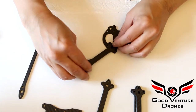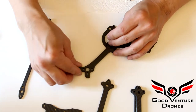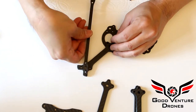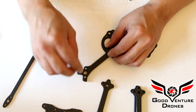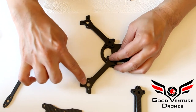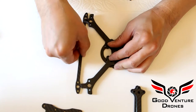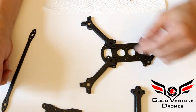So notice the arms can be mounted in either direction. However, if you mount it this way and use the brace, only one screw will be holding the arm brace. So I highly recommend mounting the arms so that 2 of the motor screws line up with the other 2, and that way you can use the brace on the bottom and line up all 4 screws, and you'll get the stiffest frame that way.